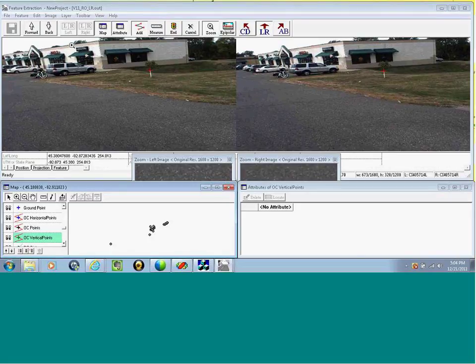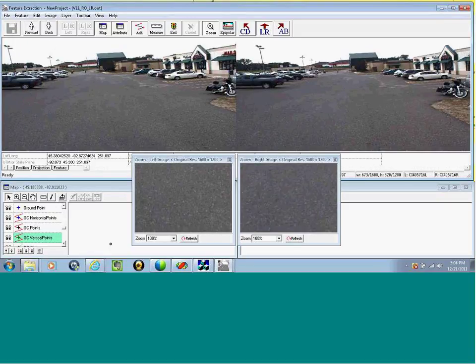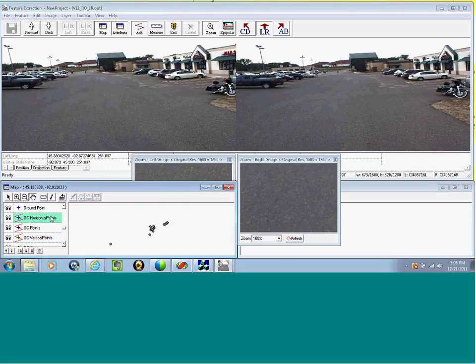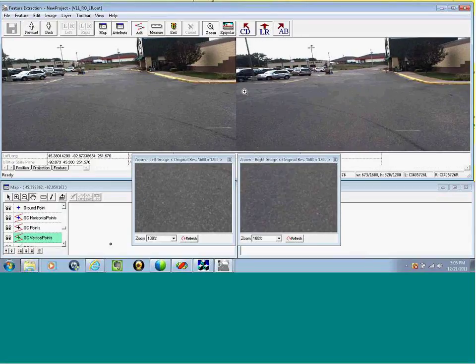The purpose for this one is to make the parameter more accurate. So you can select some points. Okay, you can say this point here and then here is a horizontal line, so they should be the same. So measure this point and this point, and all of them are horizontal points. And you also have another type, which is the vertical point. Basically you have points that are on the same line. For example, you measure the corner of the building, top of the building and the bottom of the building. And these should have the same x, y.